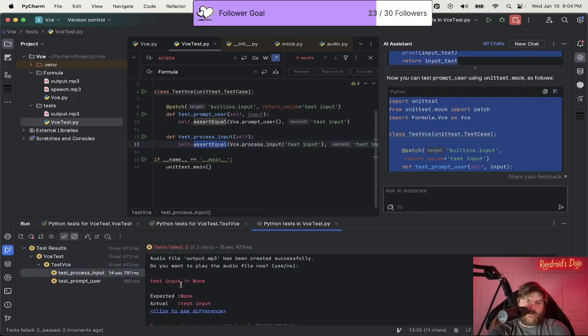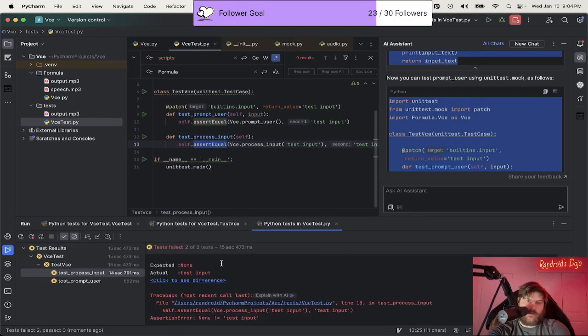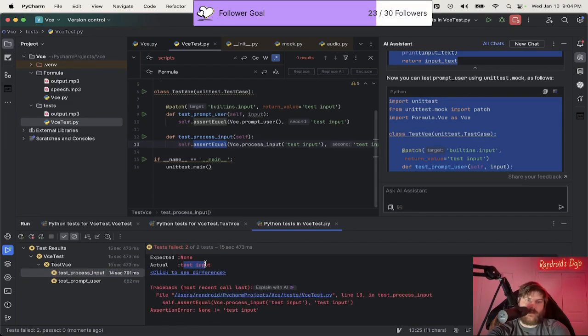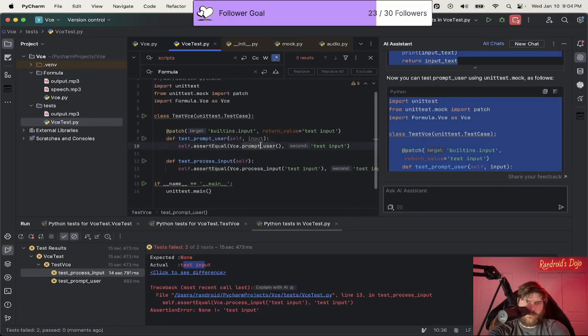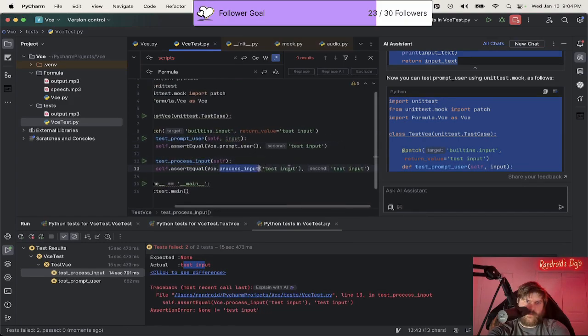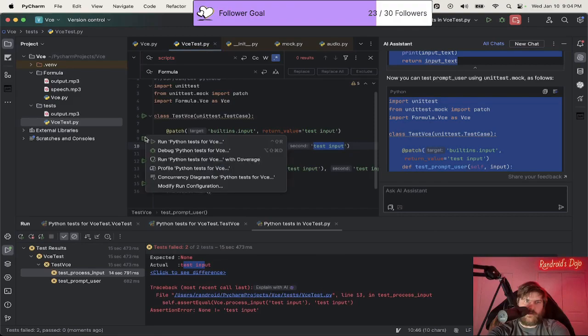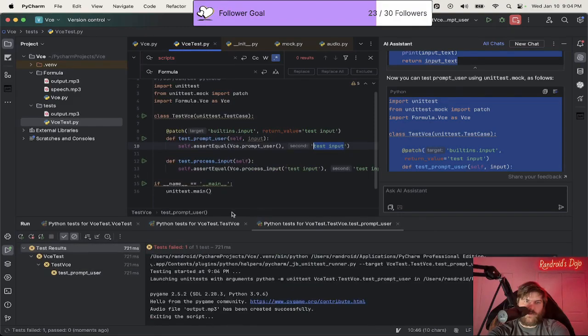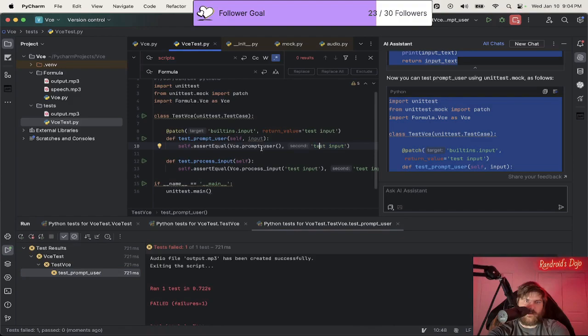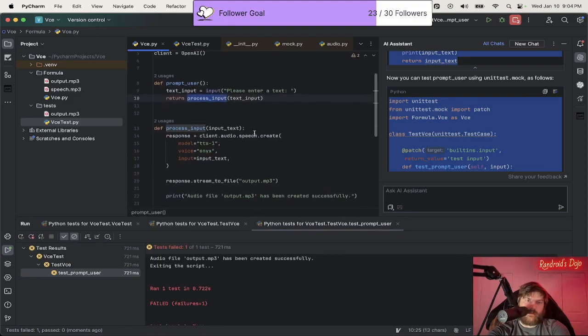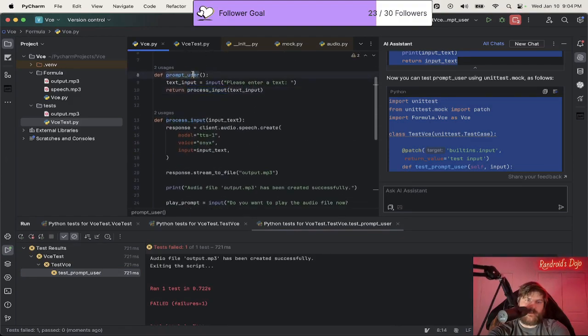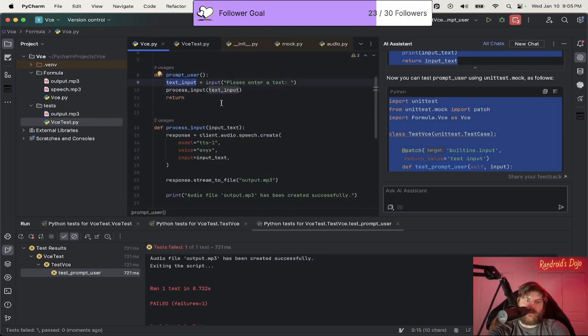Okay, so this one failed. Test input not equal to none. Do you actual test input? None. Okay. Oh, expected none, but got some. Okay, where's the expected none? Prompt user. So equals easy prompt user. Test process input. Process input should fail. Fine, whatever. But prompt user should actually just work. Let me run this one again. Maybe because it's not returning. That's why. Yeah, it doesn't return anything. Returns this, but then expects it to return the thing all the way down. Why don't we do this? You do that. This shouldn't be called prompt user though.